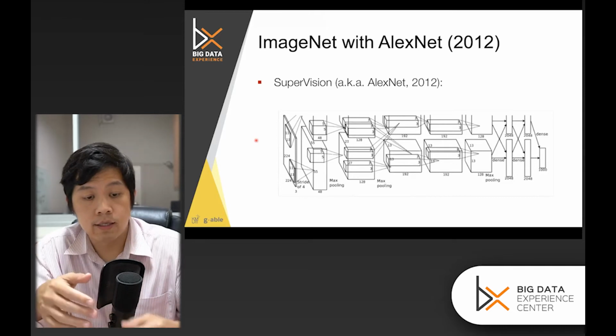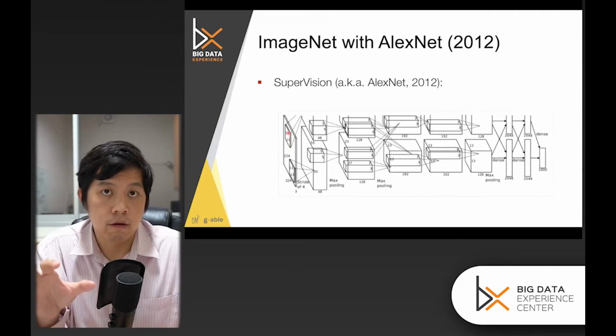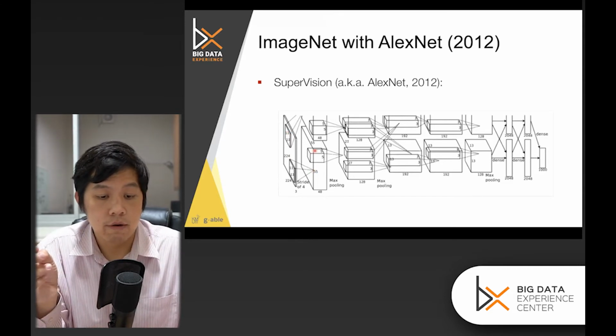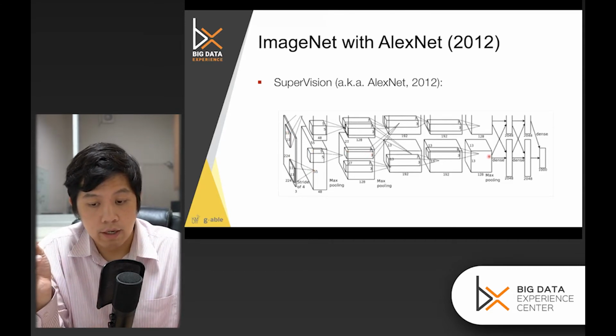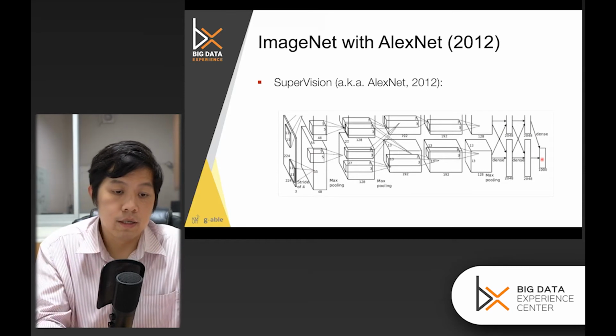In 2012, AlexNet proposed the use of a series of convolution processes and striding in order to summarize the data down, and then used a fully connected version at the end to perform classification of images.